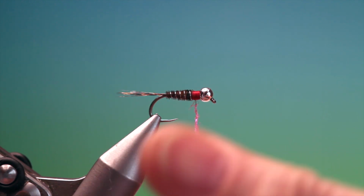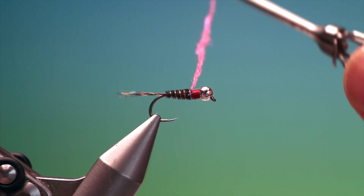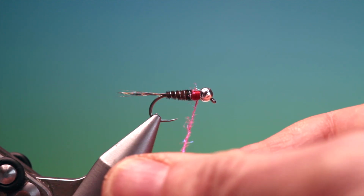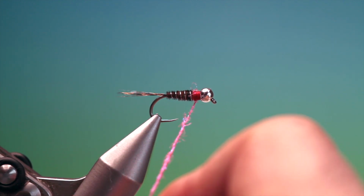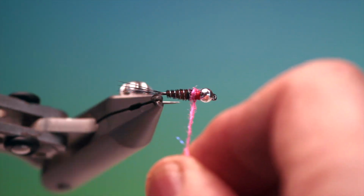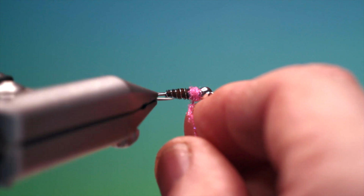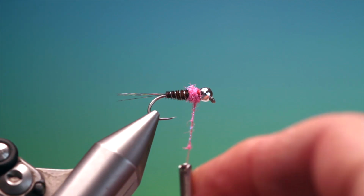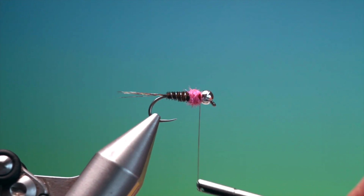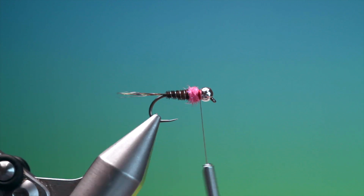I'll trim off any stragglers afterwards. Just tighten my bobbin up. So we'll just come in there with a single turn, and then I can tighten up even more. So I'll hold that in position, and I'll come around. It's looking good, and then we can go back forward. Just check it from all the angles, that's good.